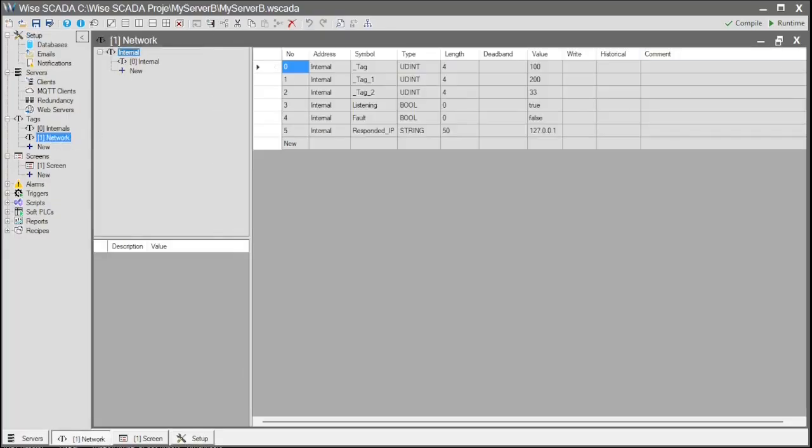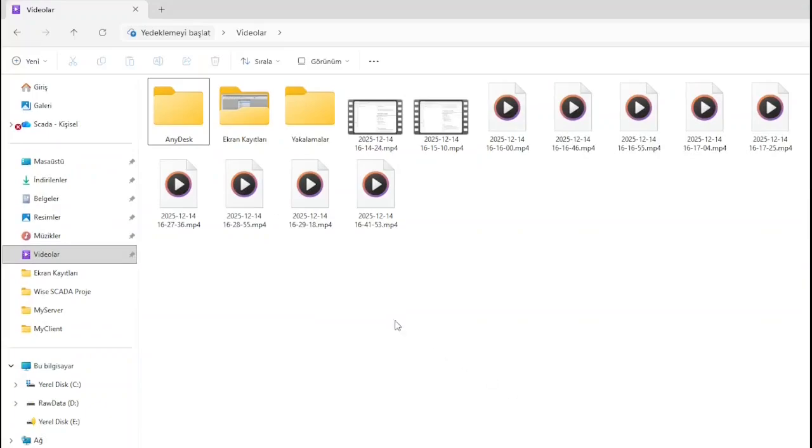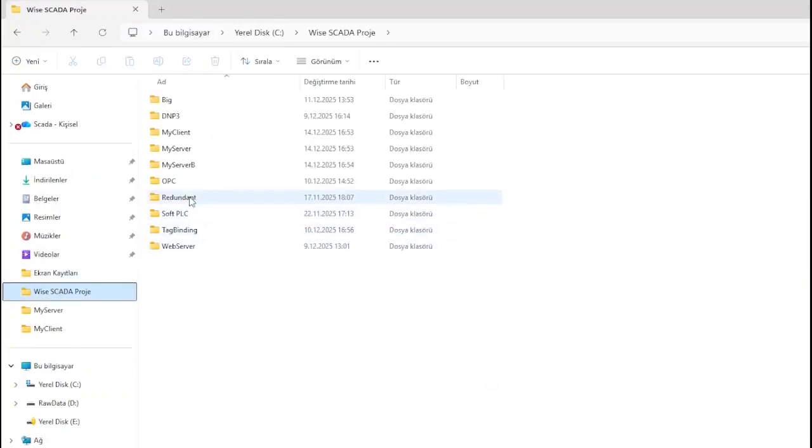There are tags here but these will never communicate with PLCs. The values of these tags will be retrieved via the server. When used in this way, we have a very affordable client license model. It is enough to buy that license. That is, you can run the exact copy of the project you run as a server on one computer, on other computers very quickly.